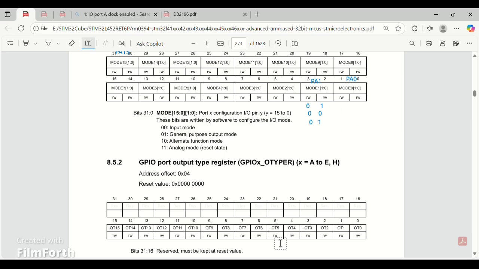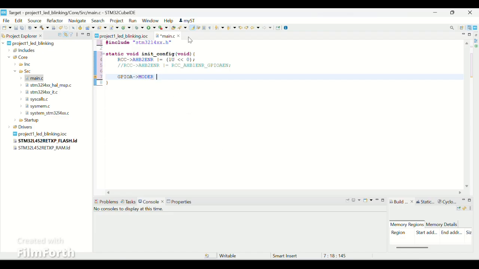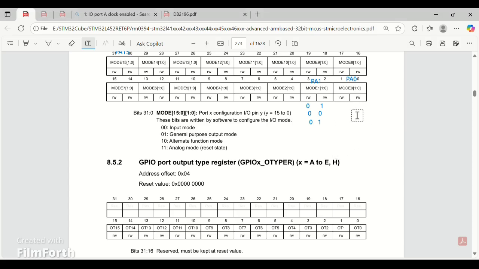So let's do it. To make the first 2 bits 0, I will do an AND operation with NOT of 3 unsigned moved towards the left by 2, which means 1 1 will be moved towards the left by 2 bits.